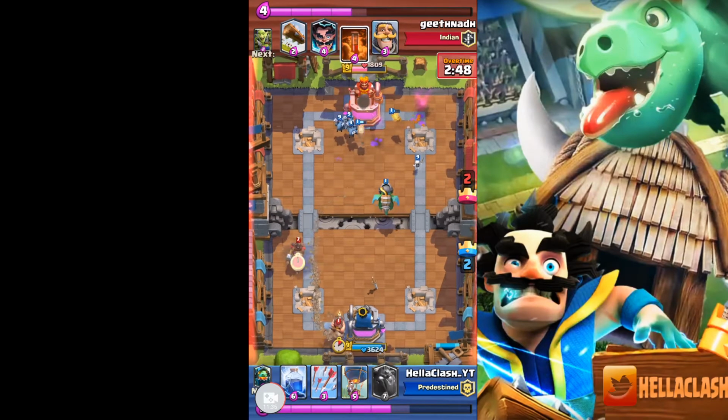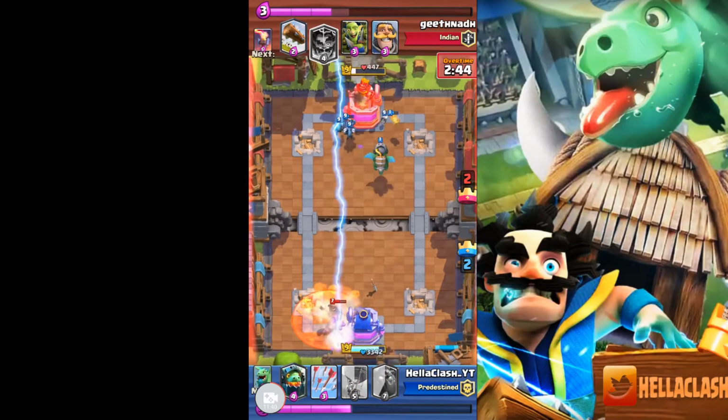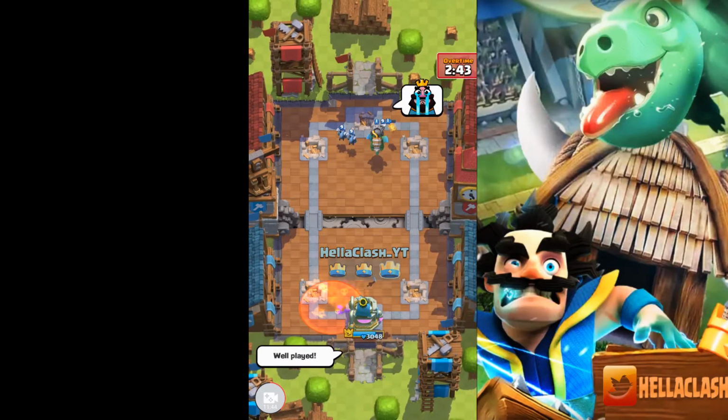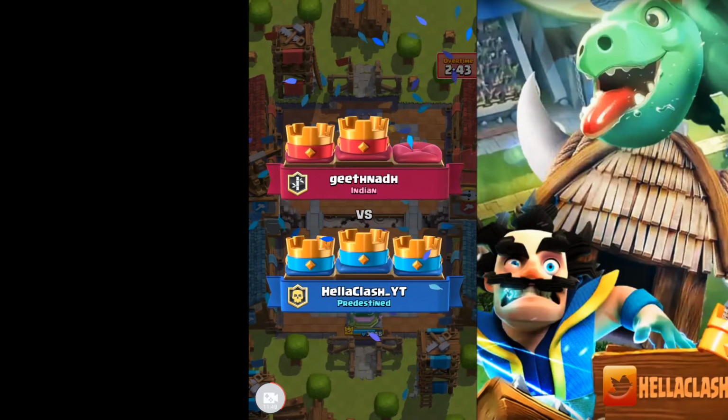Sending his Miner and Hog in, but he doesn't really defend against what's left of those minions and ends up costing him big time. I play defensive lightning and get the 3 crown. So there you go. You can see it's a pretty overpowering deck. It's a lot of fun to play.